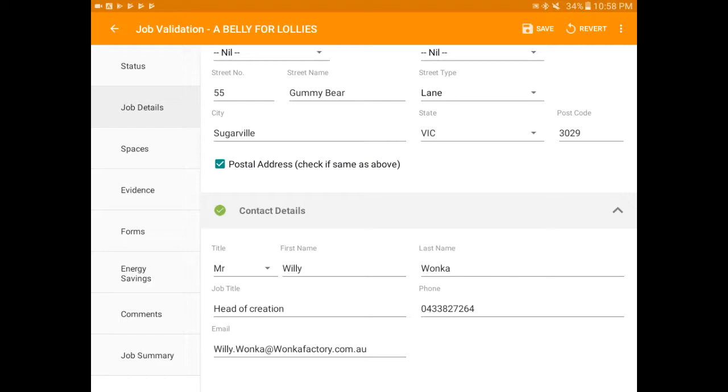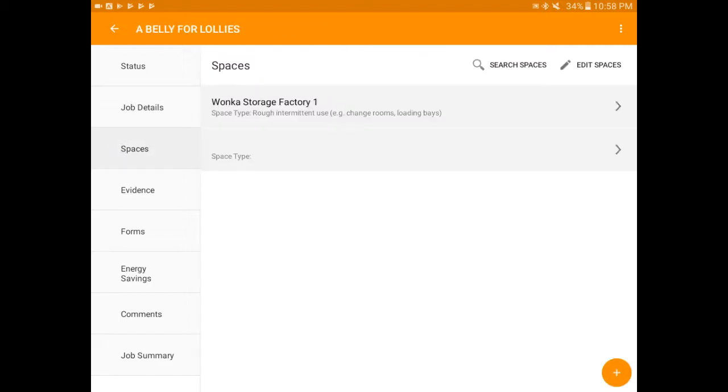Now, the next one is where you're going to spend a lot of the time, which is spaces. And spaces are defined as areas with the same lux requirement, so the same level of lighting that you need. Also, if they have aircon or no air conditioning, and also the operating hours under the different schemes. So in Victoria, if, for example, you had an undercover car park, that could all be one space because nowhere in that car park would have aircon. All needs the same light levels and they all have the same operating hours under the scheme.